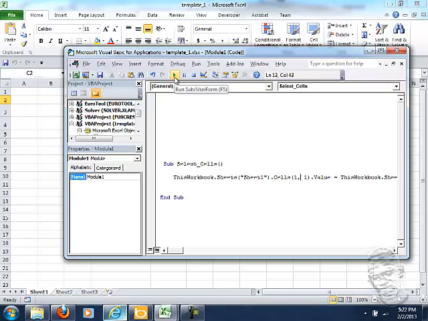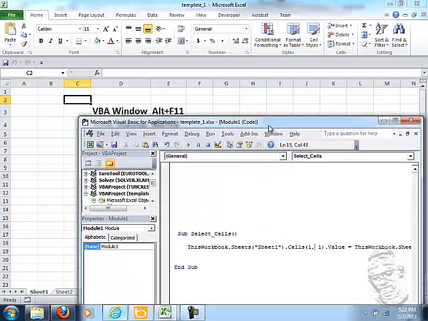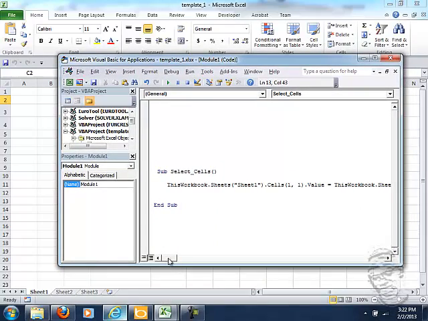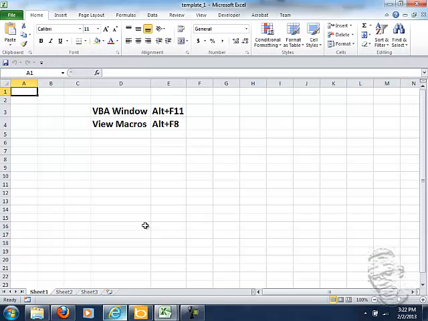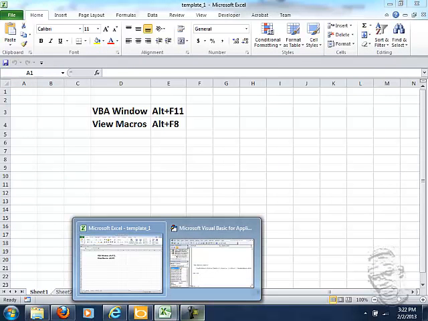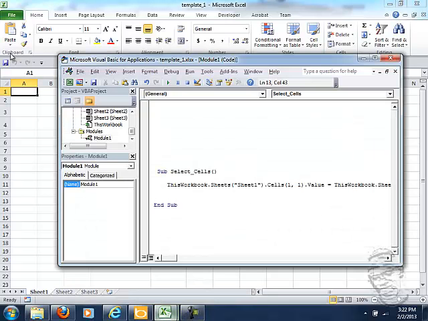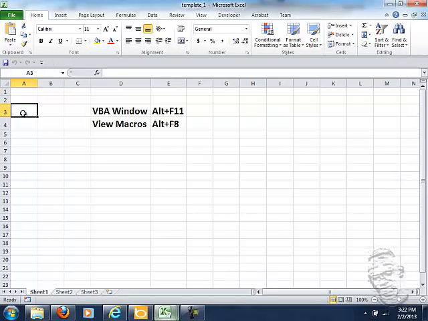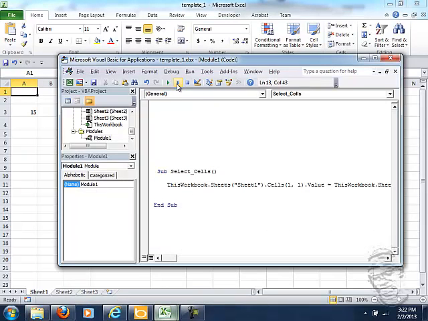Run. Oh my goodness, where did my value go? Anybody can tell me where my value went? Let me look at the code again one more time. Whatever value is in cell 1 1, you see what I did there? I was supposed to put the value here, and whatever values would have been up here. So let me run this again and then I'll explain it afterwards.